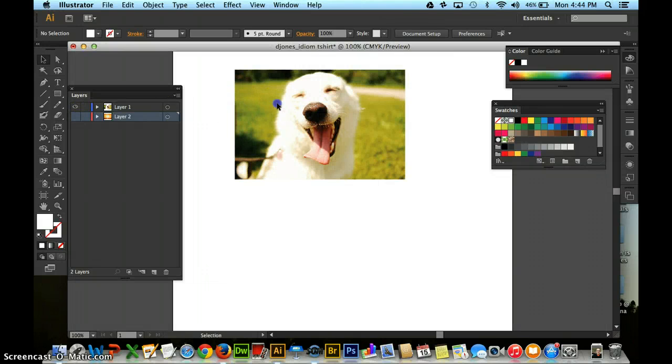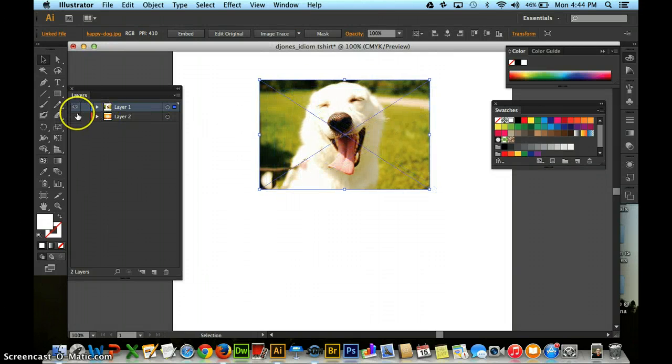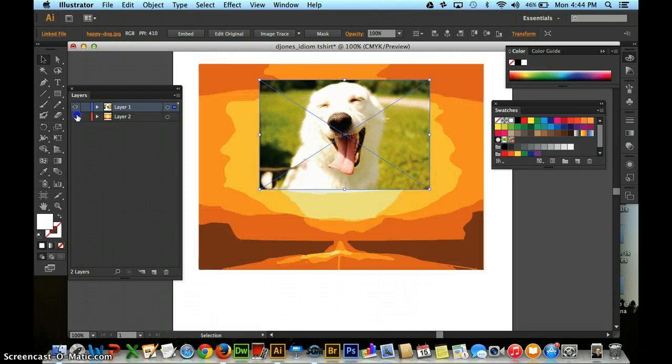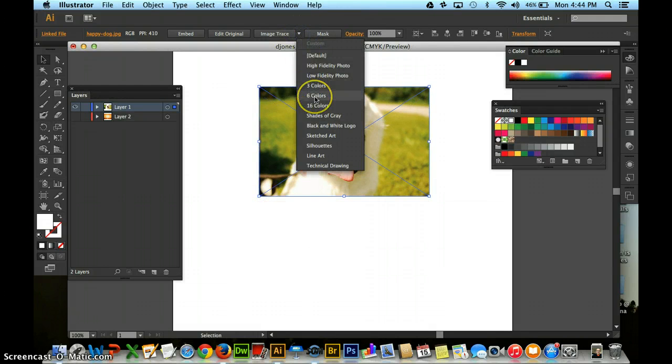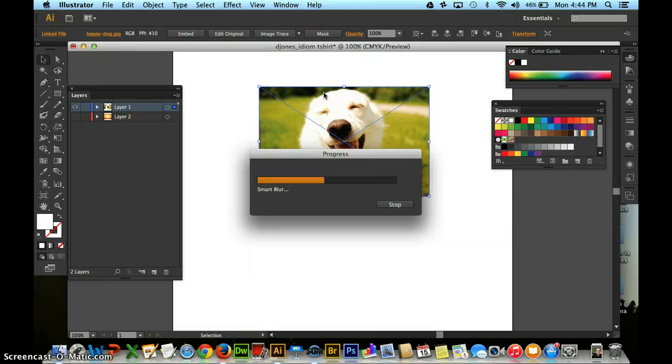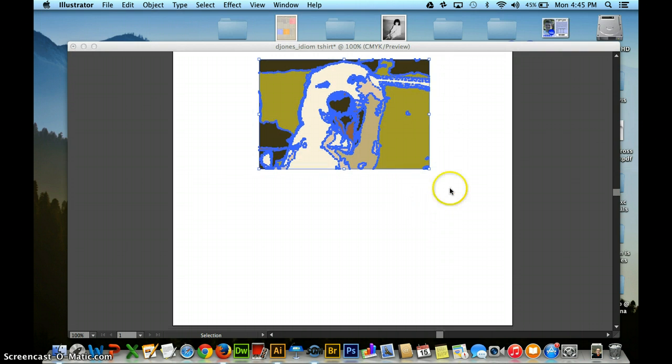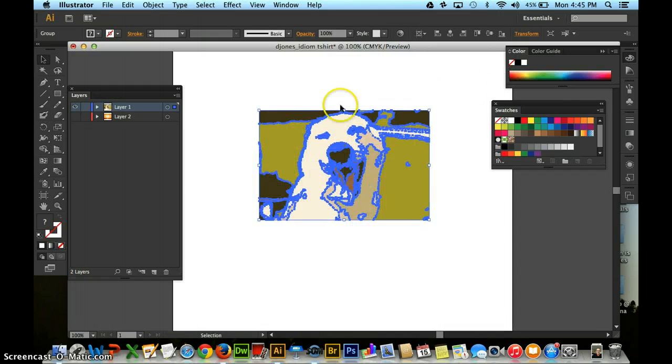And now I'm going to go to the dog picture because I may have to alter that sun. Okay? And I'm going to try to incorporate these two. So I'm going to image trace, and I'll do 6 colors here. I may not use all 6, but I'll start with 6 and see where that gets me. Now, I forgot to expand that sun, and so I will at some point. And I'll just have to wait for this progress here. Okay, I paused there a little bit because it was taking a while. So now I got my dog. I already expanded it, don't forget.